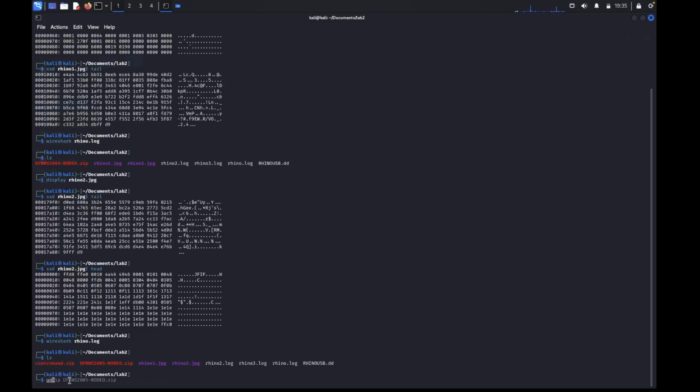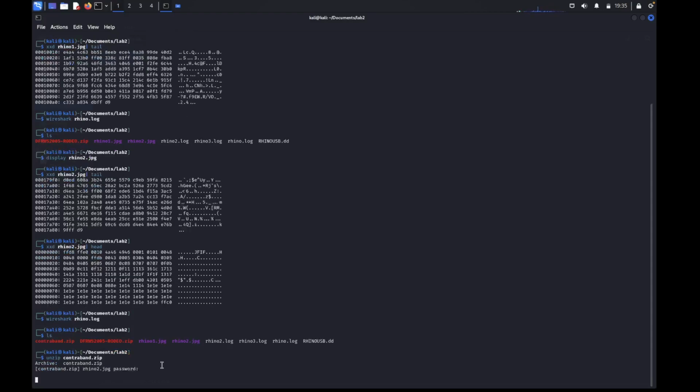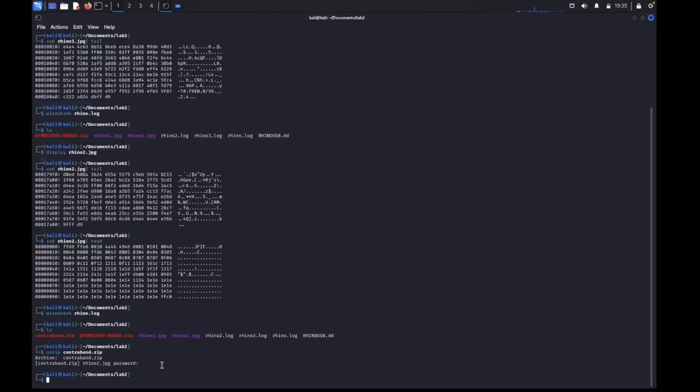Let's just try to unzip it. And it asks for a password. We don't have a password, right? We'll use some tools for cracking the password. Let's exit from it. The tool is fcrackzip.